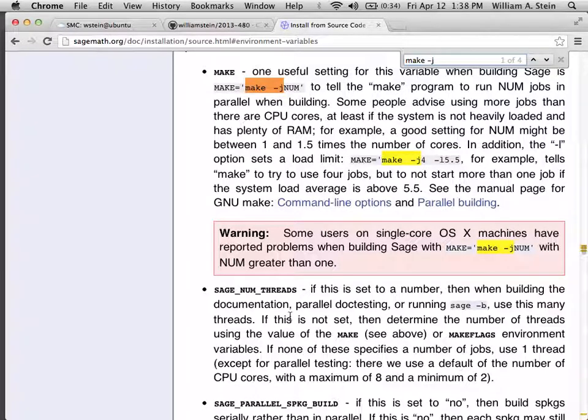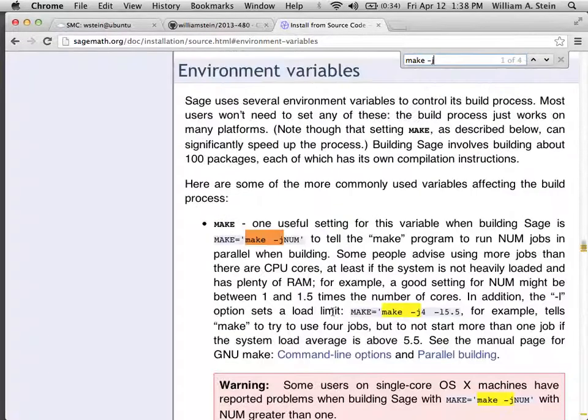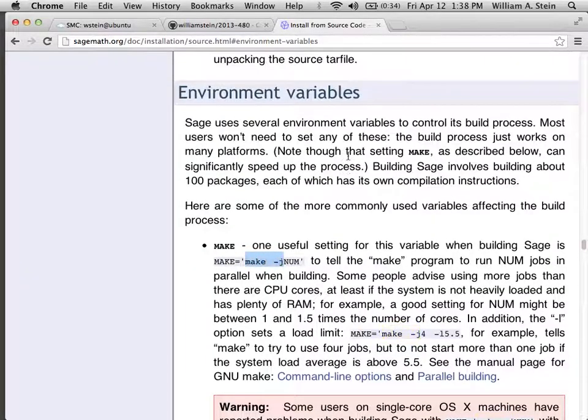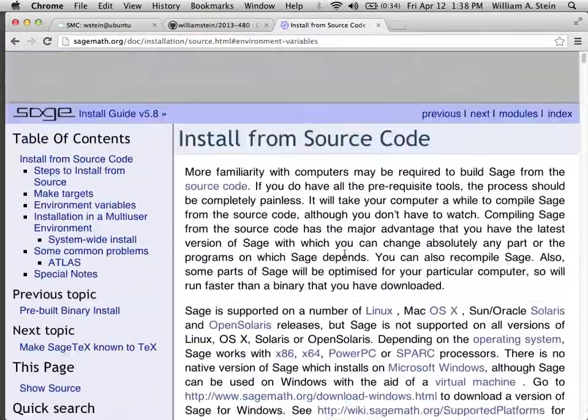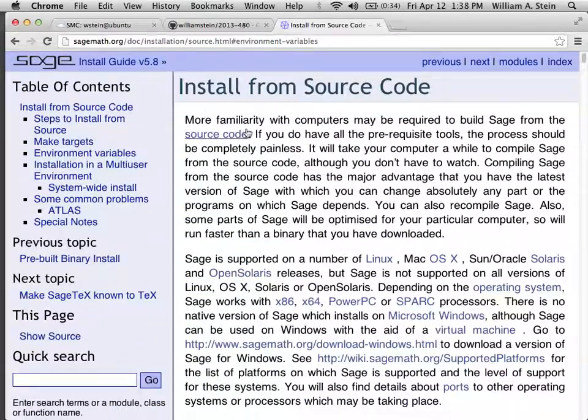If you try to build it on Cygwin under Windows, where the disk access is really, really slow, and forking is extremely expensive, and it happens a lot in standard build systems designed for a Unix-type environment, it can easily take days to build Sage in Cygwin, in my experience. So that's kind of painful. Okay, so that answers your question. But do look at the installation guide, which I just scrolled by in front of you.